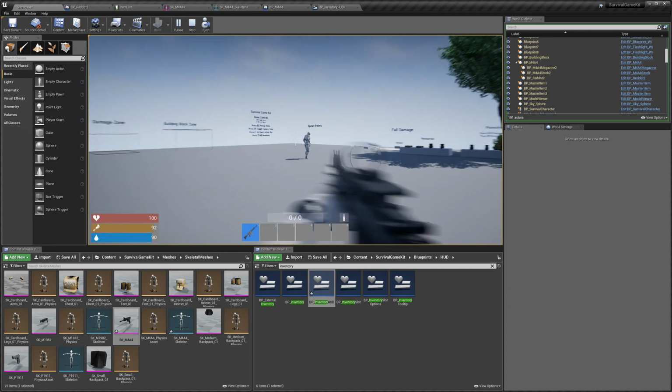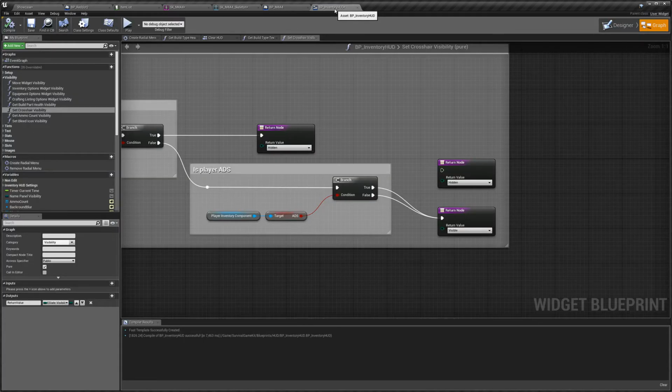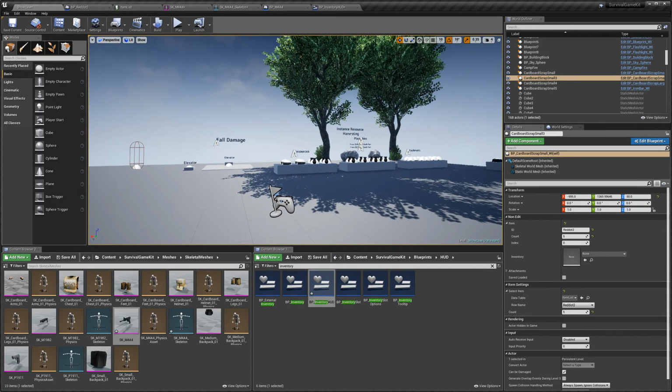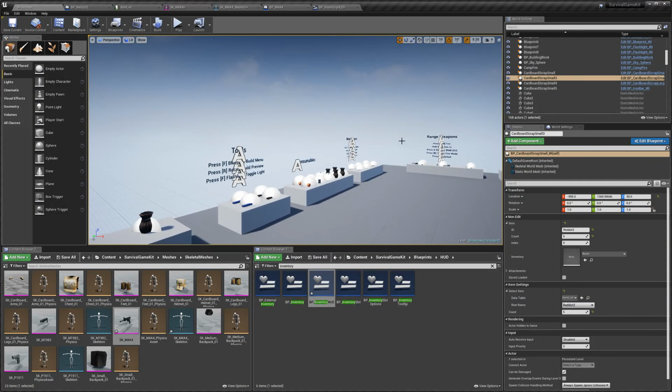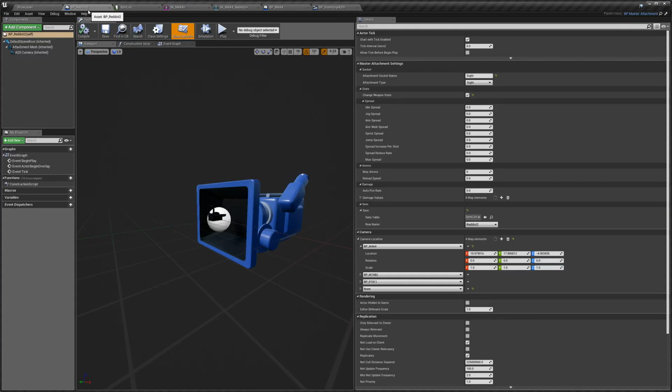And then obviously just to disable that crosshair when you're ADSing, just go back to the inventory HUD and then connect true up to hidden. So that should pretty much be it. You should have your attachment now, attach it to your weapon. You can set up your sight properly, and you can set the values that you need for your attachment in here.